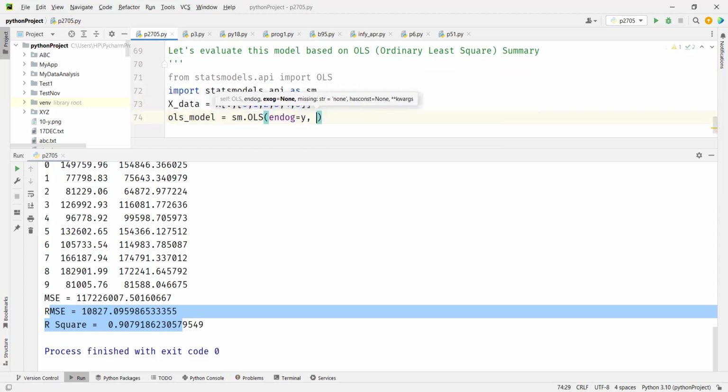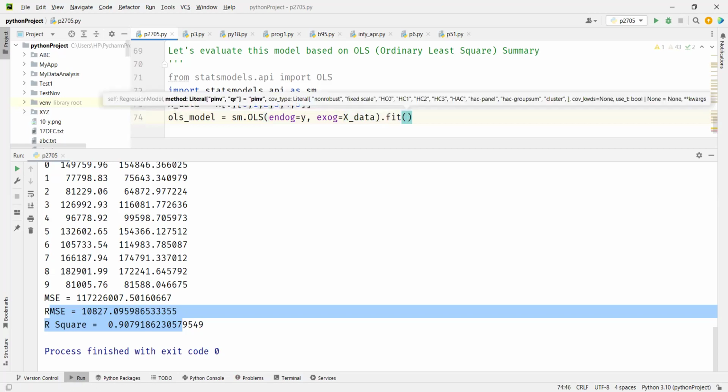And now your capital X, which is like input. So input, I have created this data, right? We'll pass this data. And then we perform fit. Fit is train the model on this data.